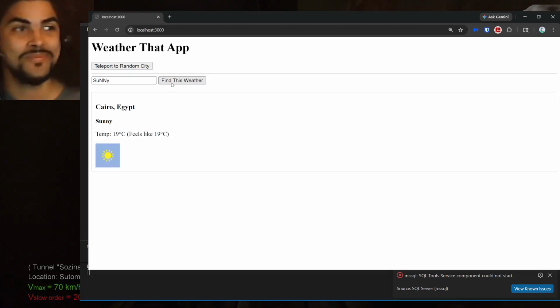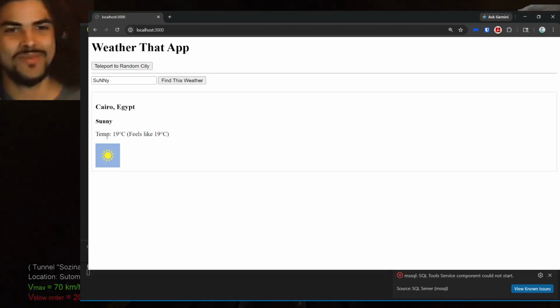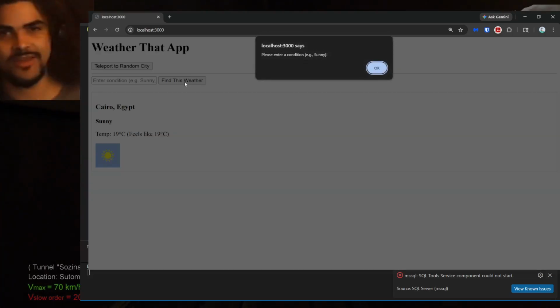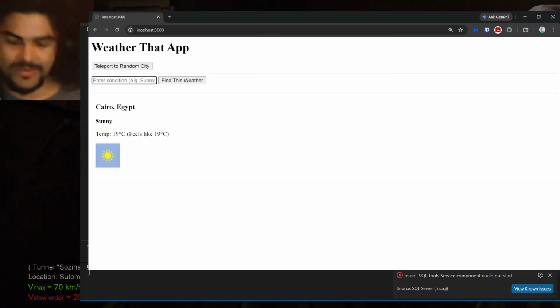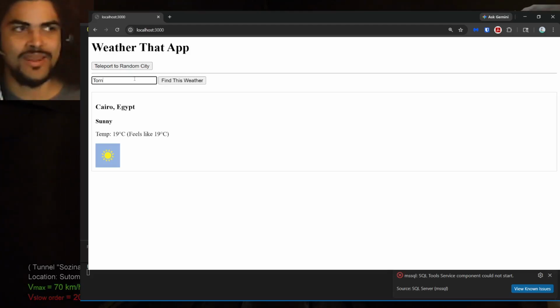Okay, API. Can we blame it on the free API a little bit here? It might also be nice to have this in Fahrenheit. I'm not gonna lie, we didn't do that. We could easily do that, but we didn't. So we got sunny. So that appears to be working. Let's try nothing. Enter a condition. Okay, and then tornado.